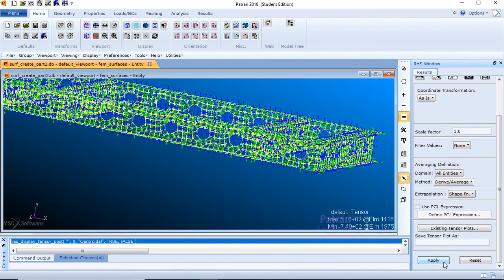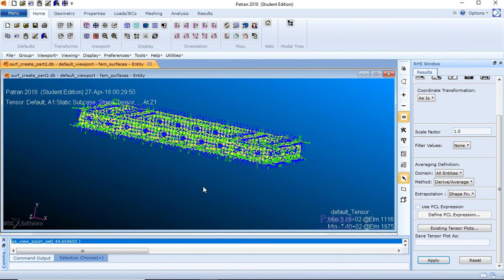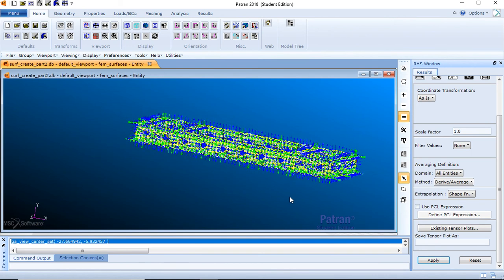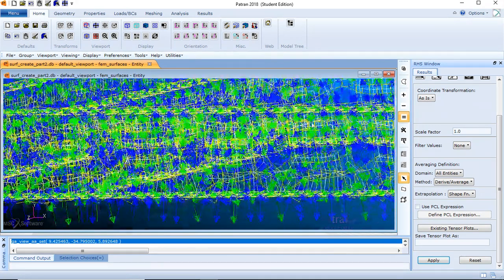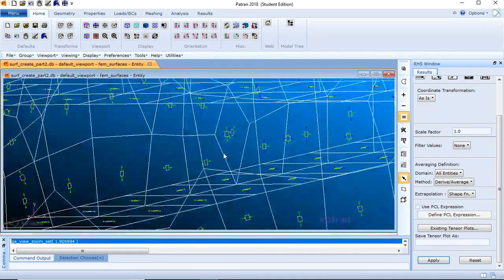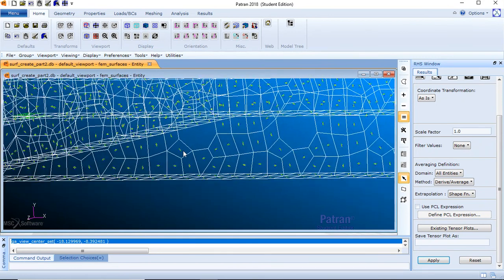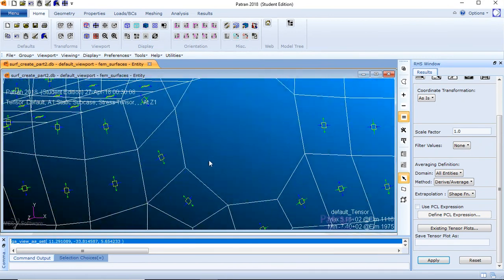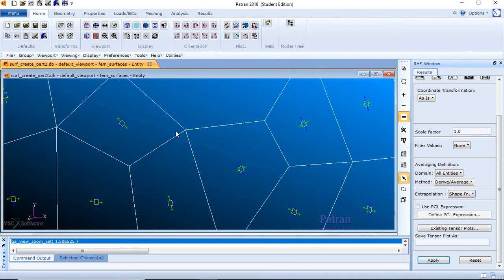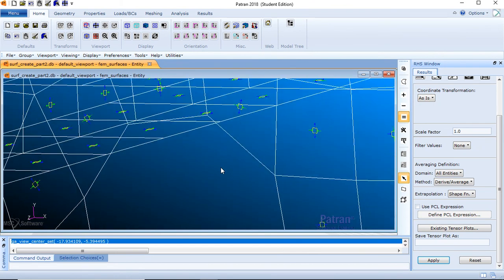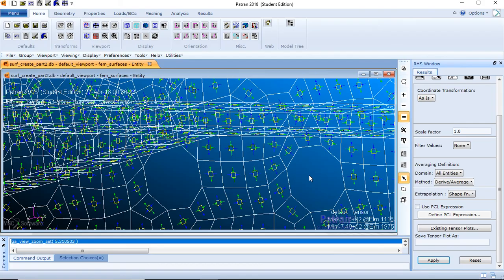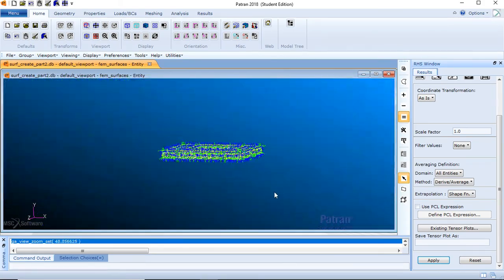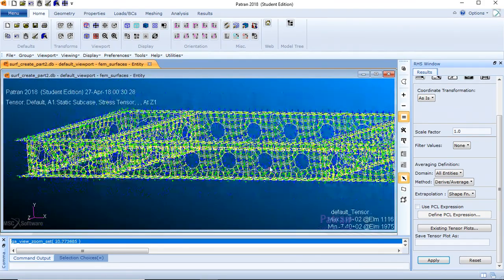Once we do that, we select apply, and voila, you can watch the stress tensor markers, and it looks pretty cool, huh? You can zoom a lot, and you can watch like in the quads, you can see like the directions of each of the stress tensor. You can see that some go like in tension. You can see that some go in compression, and it's pretty, pretty cool. Once you go back, you can see it quite interesting.